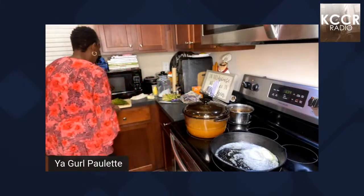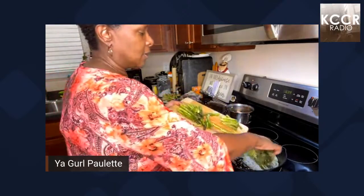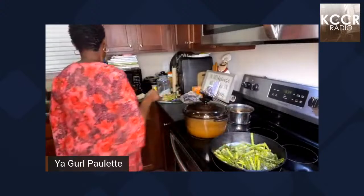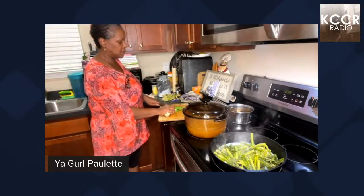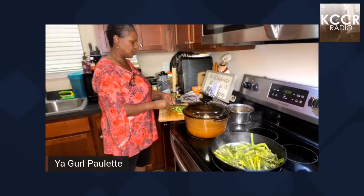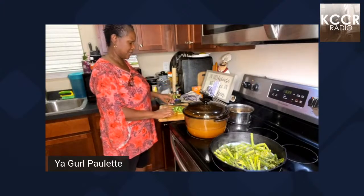All right, so I'm going to go ahead and dump my asparagus into my skillet. And we're going to take Roger and we're going to cut up some of these onions. We're going to cut them up thick cuts too, y'all. I'm not in a rush to be all dainty and stuff like that.